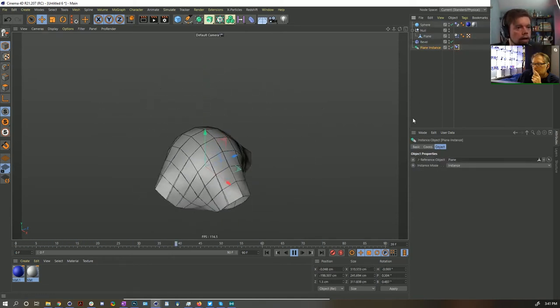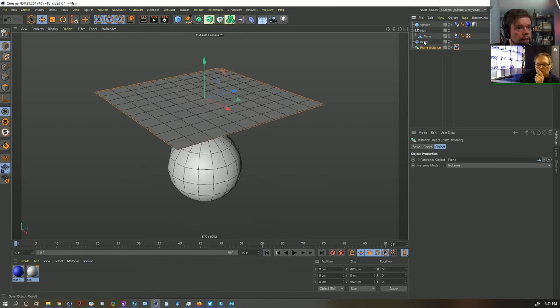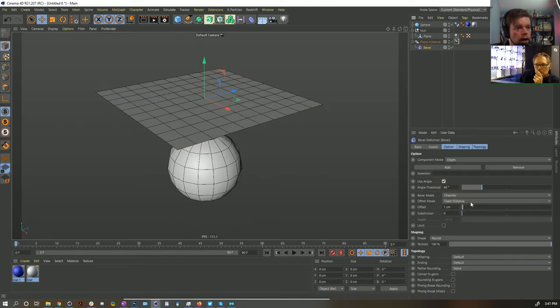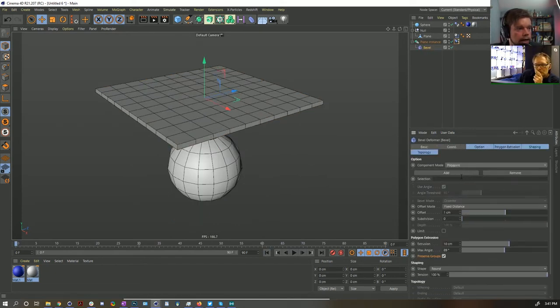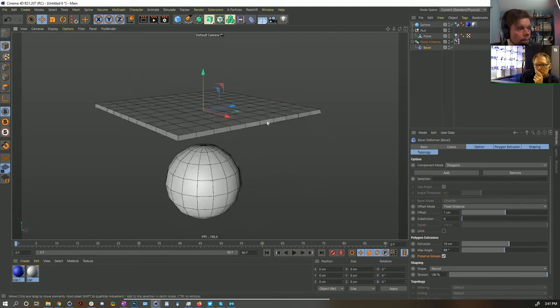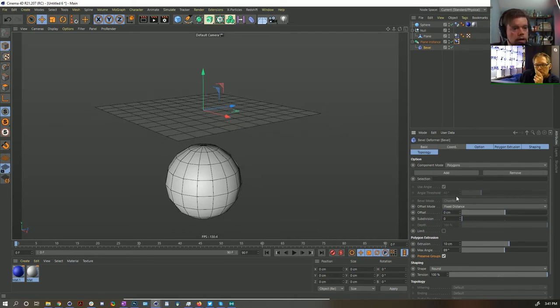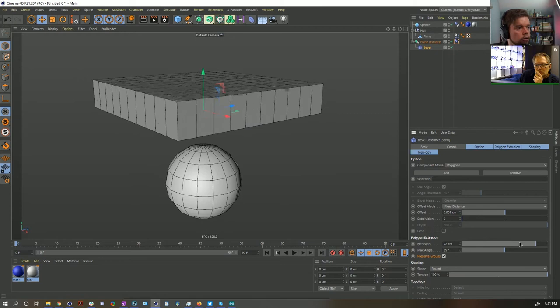But here's the thought: if we take the instance and I put the bevel on there, and I'm going to say I want to do a polygon bevel, you can see it's actually extruding it upward. So if I just extrude that, that's one offset. Let's set that offset to zero. Okay, you can't do zero, I forgot. So we'll do 0.001. So now it's doing a very tiny inner offset, so not visible. But we can extrude this as much as we want.